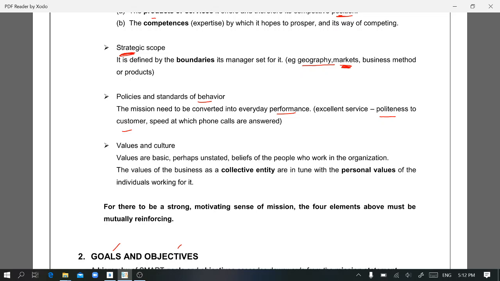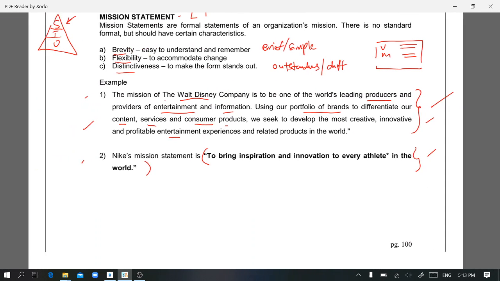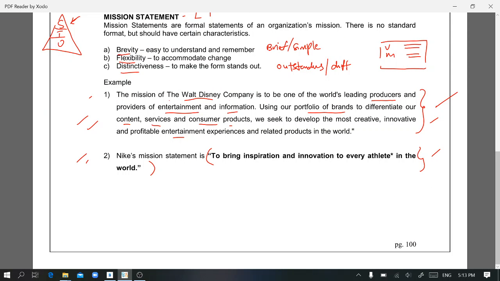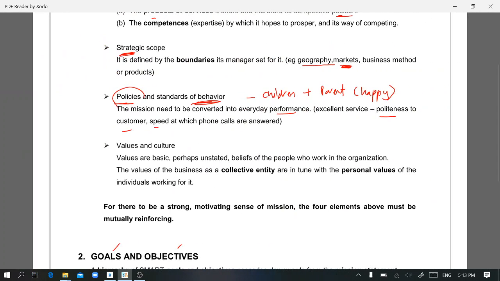Disney. The product targets small kids, young children. When you work in the company, you must set the kind of standard here: we are dealing with young children. Children are the market, but of course, who brings them there? Parents, who want their sons or kids to be happy, or even themselves. So they must set the kind of standard and policy. So for the company's policy, to achieve the mission, you must set the kind of policy or behavior.